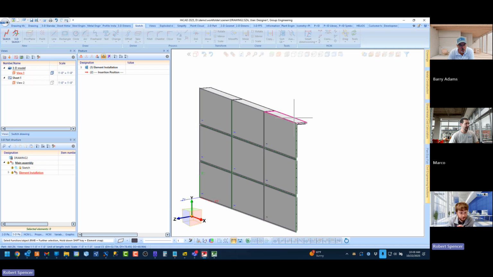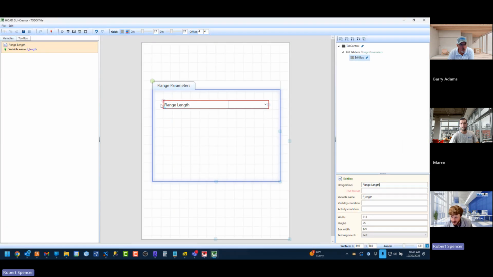It's going to have a GUI file associated with that panel model, and it's going to have a CSV export, which is basically your variable list. So when we created this part, it automatically in the background exported your variable list to the CSV and automatically loaded that into this GUI editor. So that's how it links the variable from HiCAD to this GUI editor to a CSV file. Okay.